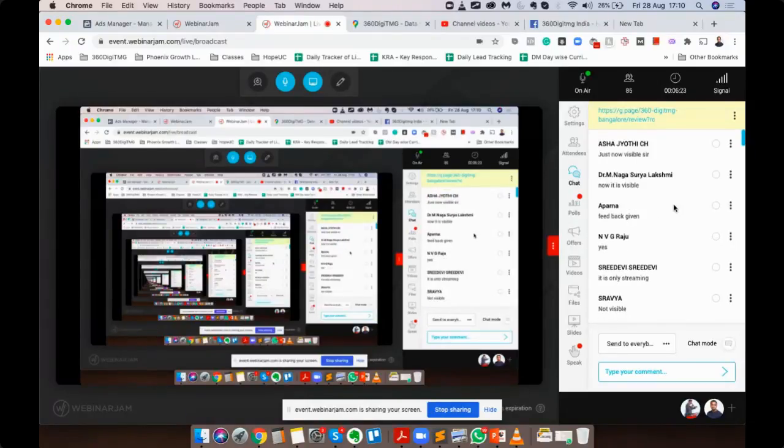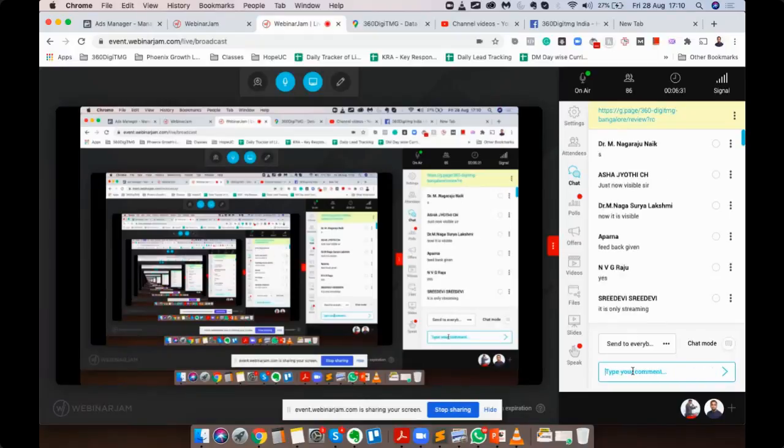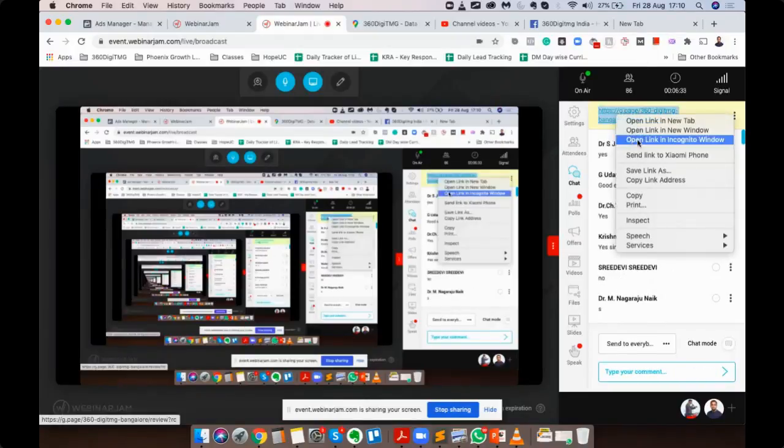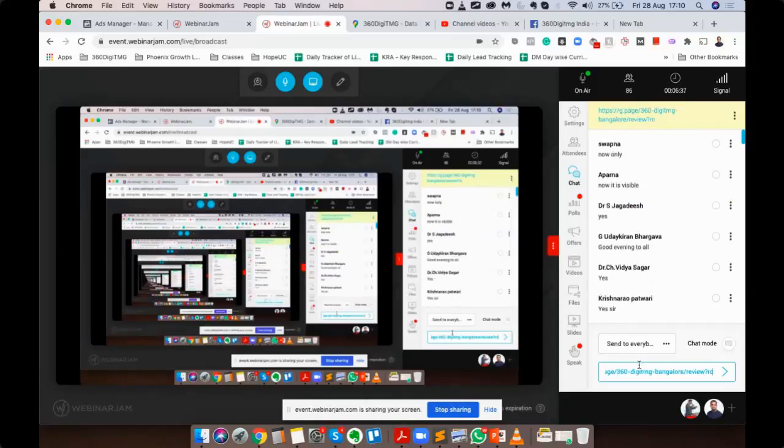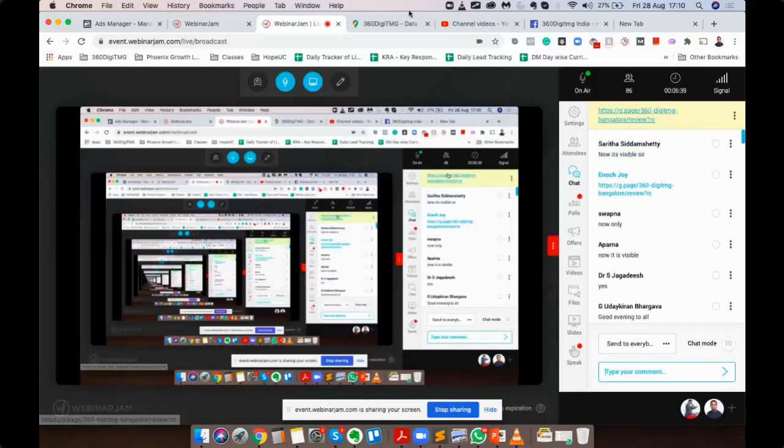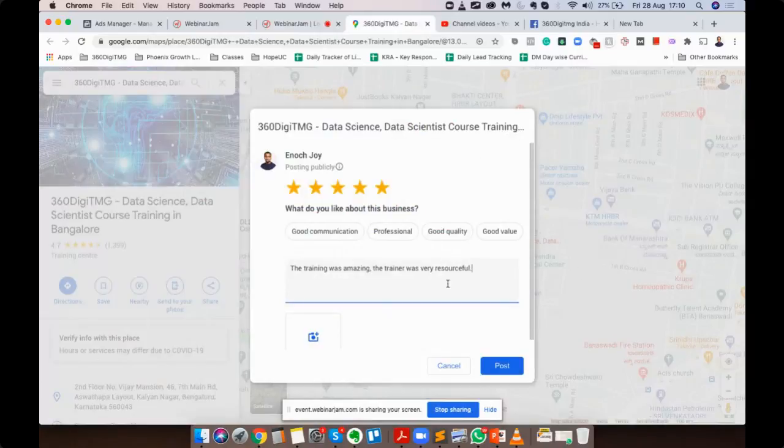Okay, perfect. So for your benefit, let me quickly re-explain. There is a link that is given in the sticky note, and also there is a link within your chat box. Just click on that link, and it will open to a page that looks like this. It will open a small box like this automatically, and then right here you would see the stars. So if you enjoyed the training, and if you would like all our future trainings, all you need to do is give us the stars.